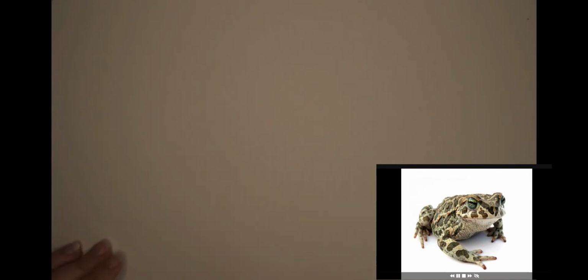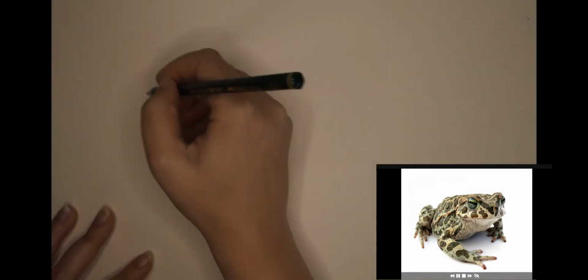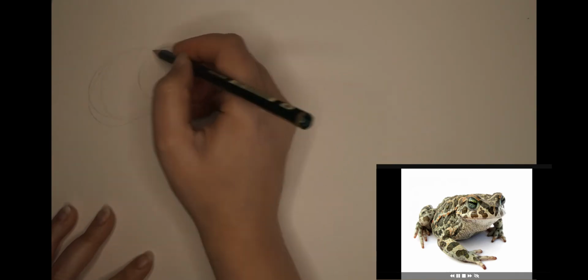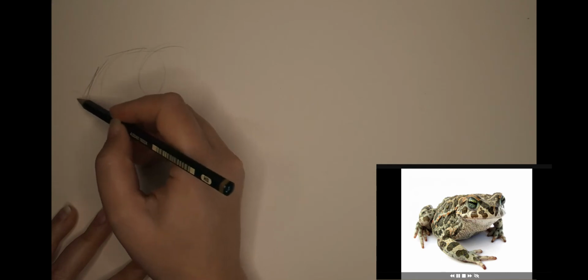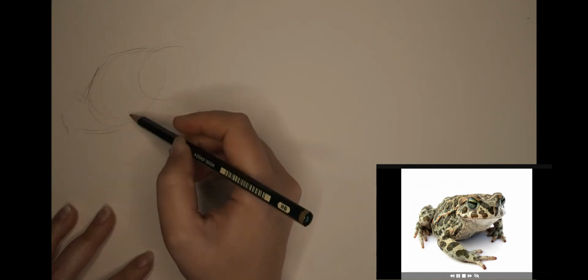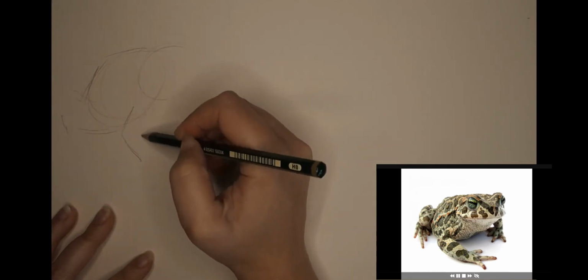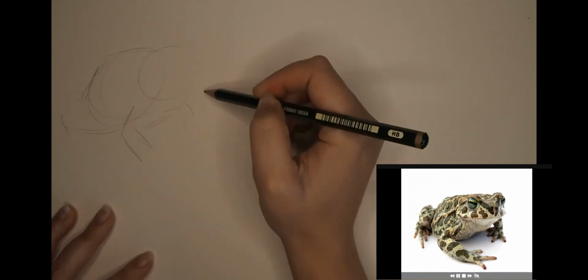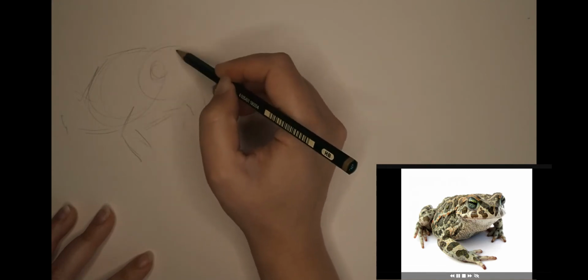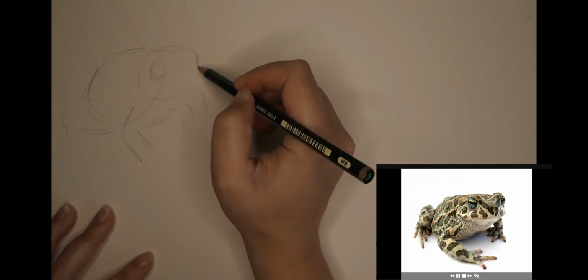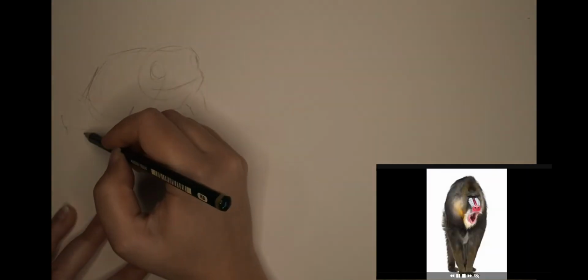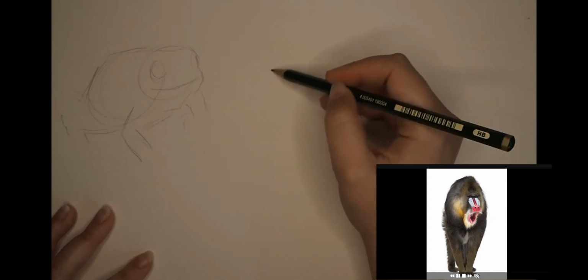I'm going to skip to the next one and get cracking with this frog. So I'm going to start off with a big circle shape, a couple of circles, get those lines in. I'm just building up these shapes super quickly, throwing in the arm, bearing in mind that this is not going to be a finished drawing, and that's kind of the point. You're just throwing in these shapes super quickly and getting used to how to place things. So, super quick. Now onto the mandrill.